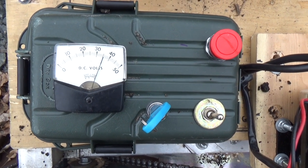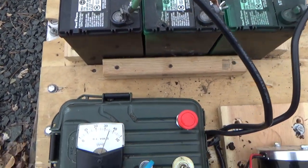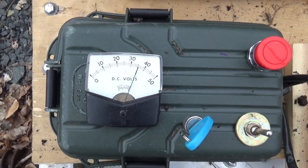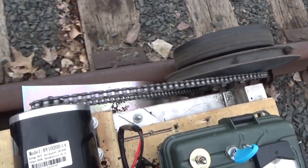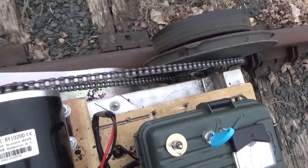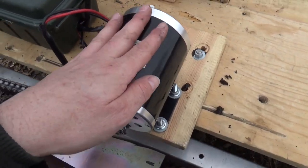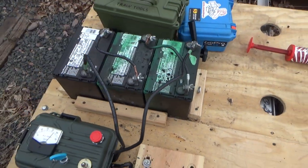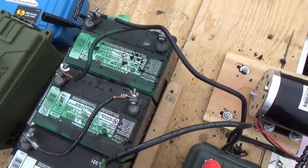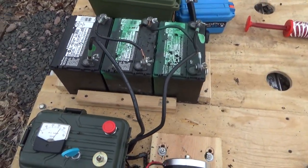We're starting to lose power. I've been using these batteries for other projects, so they're starting to get a little worn out. I think we're going to turn around and head back to the car before I get it stuck and have to push it home. I'm going full throttle but I think we're losing juice here. The motor's pretty hot, and something smells like electricity — I don't know if these batteries are just wearing out. I should be using deep cycle batteries; I shouldn't be using starting batteries, but these are cheaper.